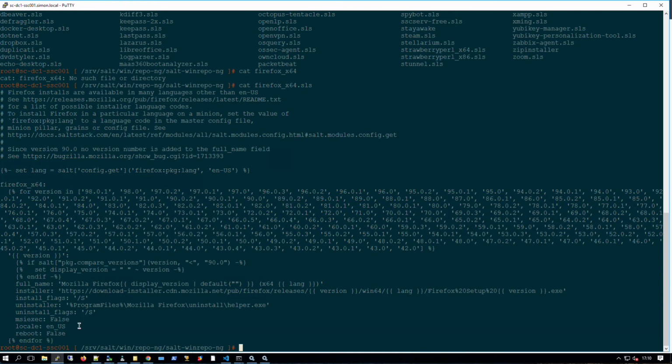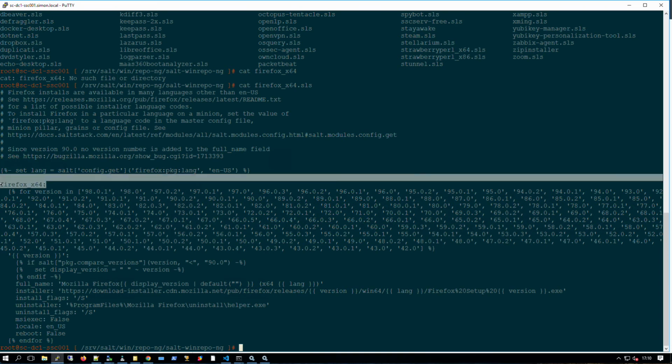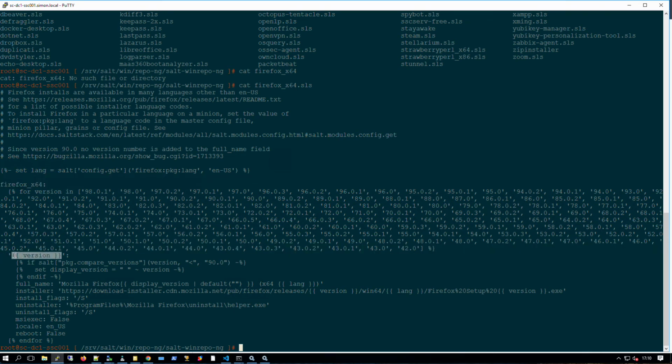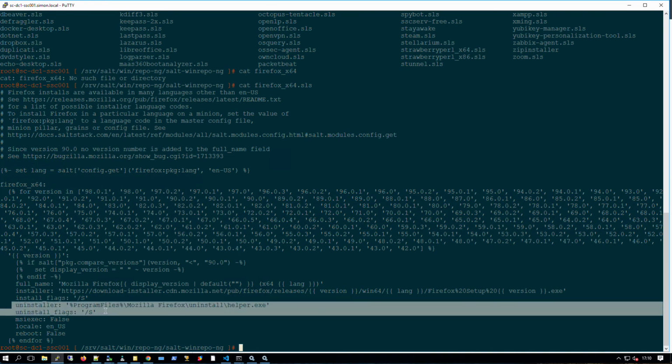And essentially then what's happening in package.installed as a state is it's calling through to WinRepo because it's a Windows system. It's looking for the package, so this Firefox x64. It's then finding the version. If we don't specify a version, it goes for the latest, the highest version number. Then, obviously, if we're using the install command, it's going to look at the installer and the installer flags. If we're using the remove, so package.remove, then it's going to use that uninstall location and those uninstall flags as well. And that's WinRepo in a very quick and easy nutshell.